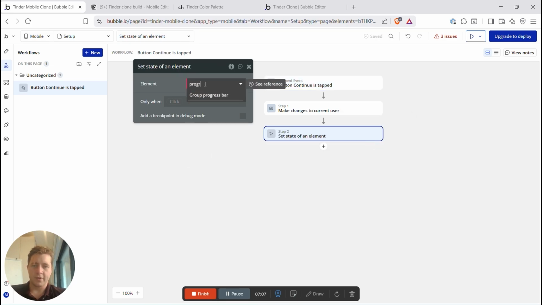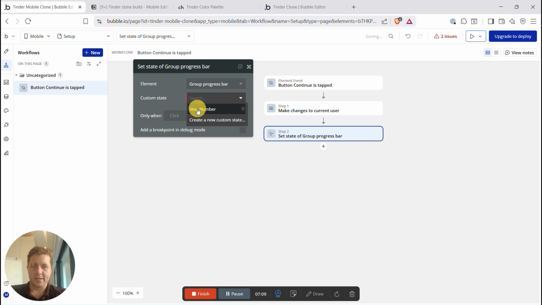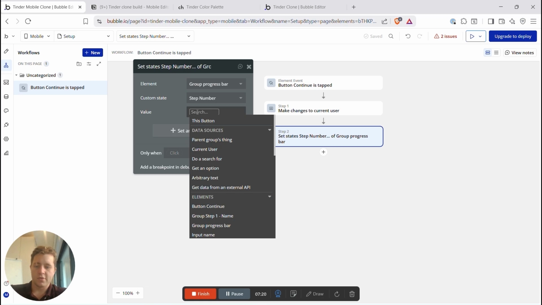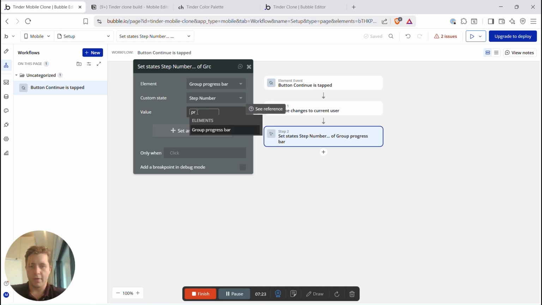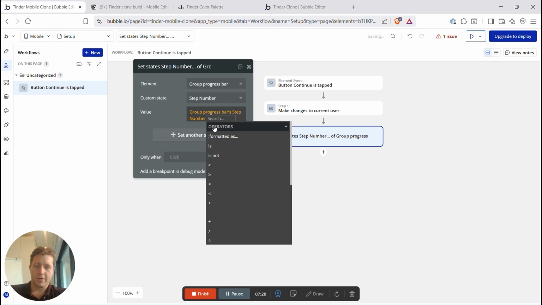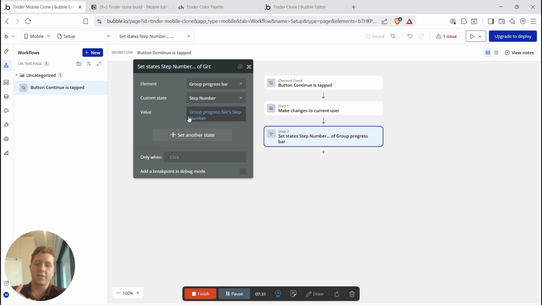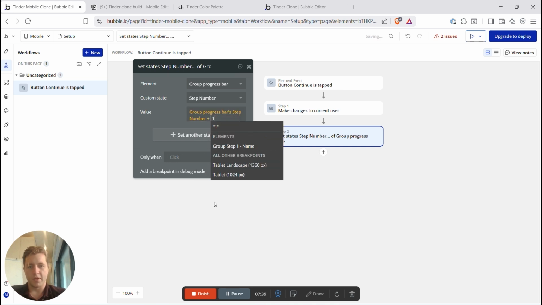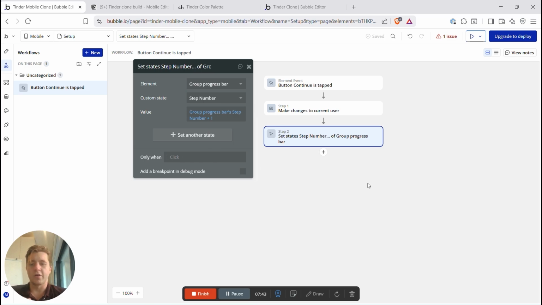So we're going to type in here progress, custom state is the step number. And now what we need to do is actually reference the current state number and then add in a new value on top. So we're going to type again progress step number. So that essentially will pull the current state's number, but we need to go one further than that and then set it +1. So when you say more and +1, that's essentially going to create an incremental value of that current state by its current value +1.